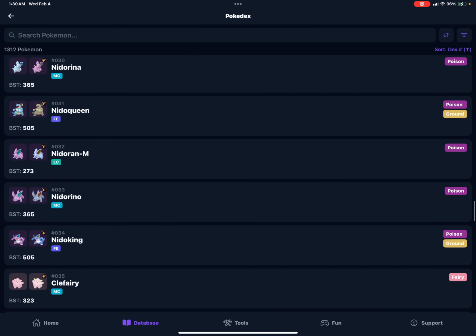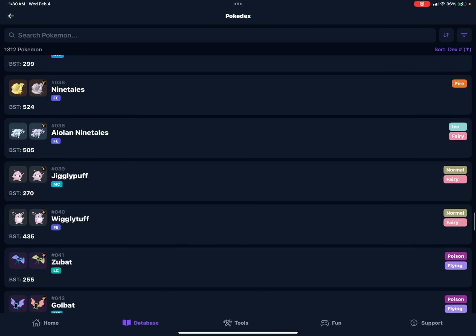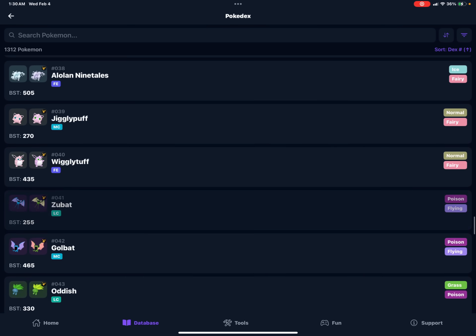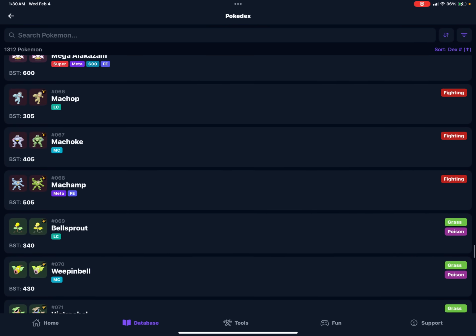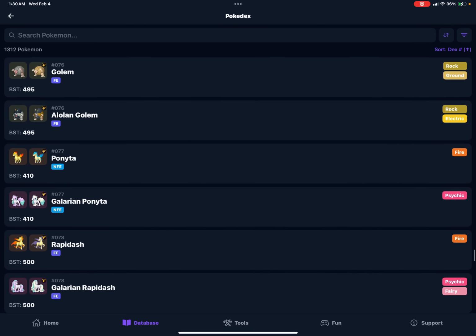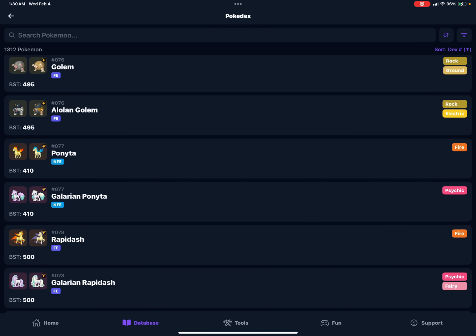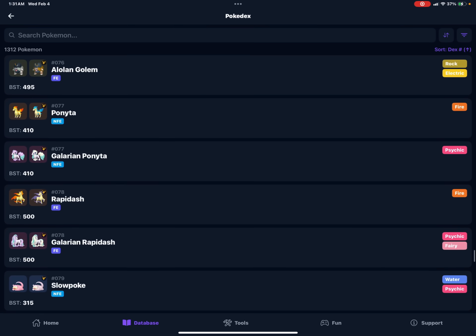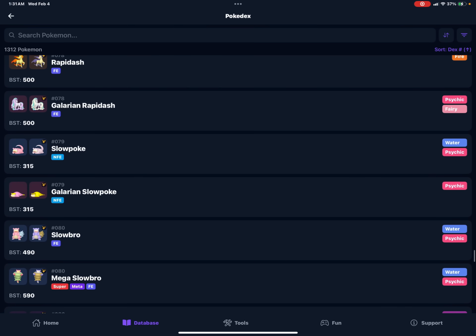My recommendation is to first download the app, turn it on, and just scroll through all of these Pokemon to load the sprites. And I would do the same thing for items, because there are item sprites as well. And once you do that, you will be able to view the sprites even while you're offline. So with that said, let's click on a Pokemon here.